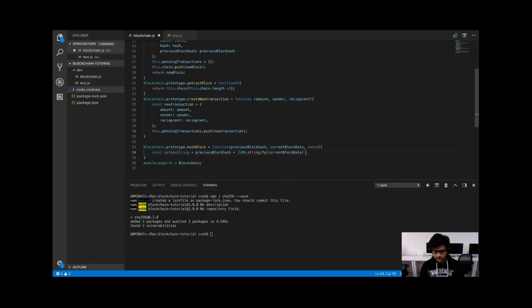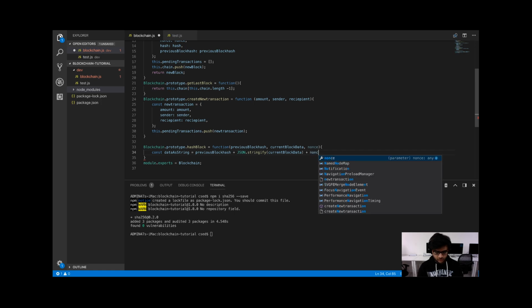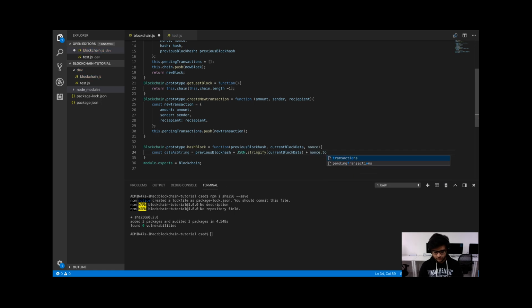And to that we'll add nonce.toString function. Nonce was a numeric value, and now this will convert it into a string. So we'll get a total string of data.